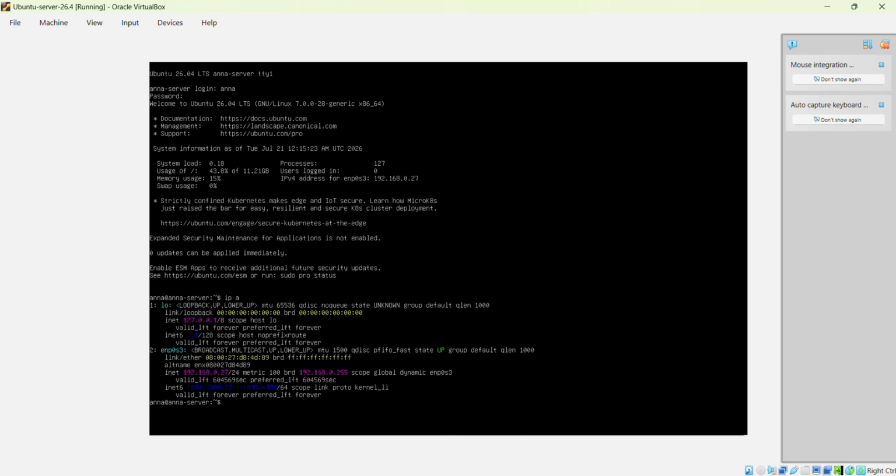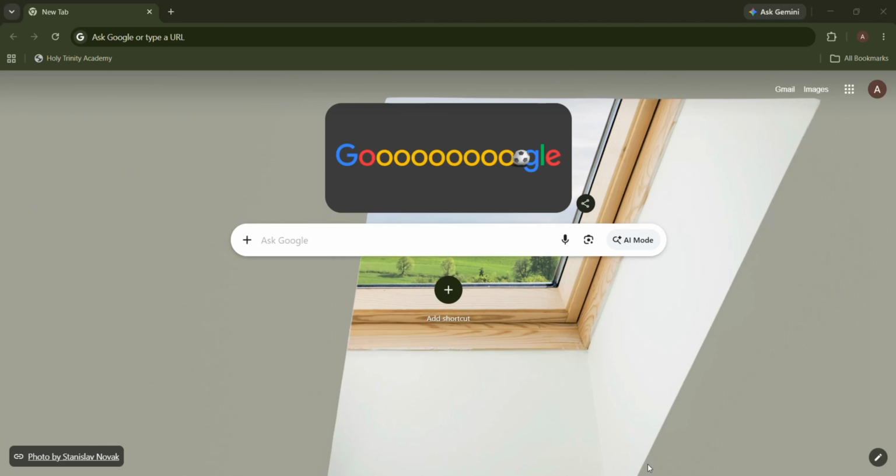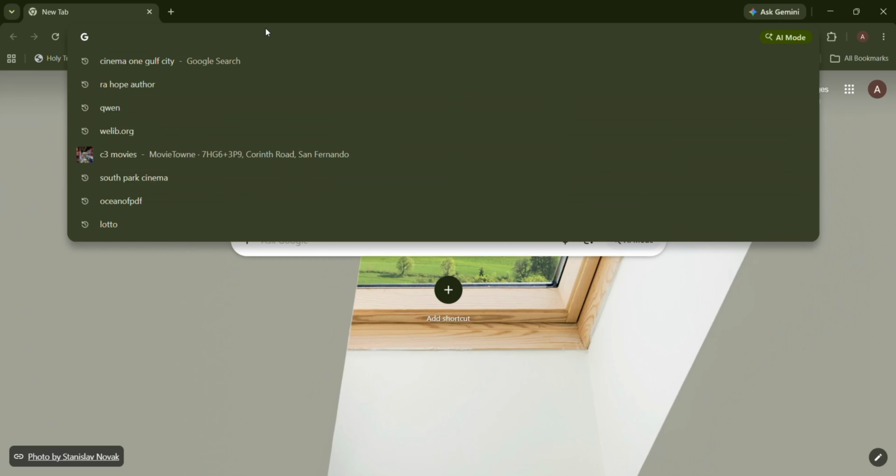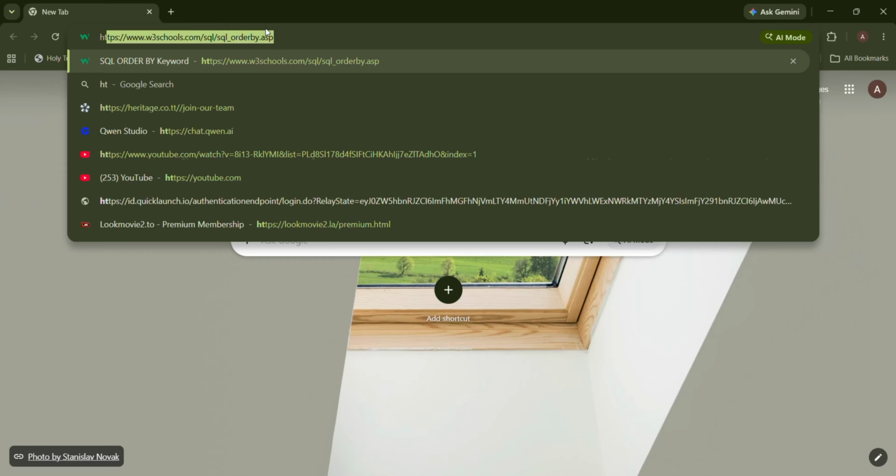Then go into my web browser, whether it be Chrome or Edge or whatever, on my laptop or your laptop. In the address bar at the top, you're going to type exactly this: http:// and whatever your IP address is.